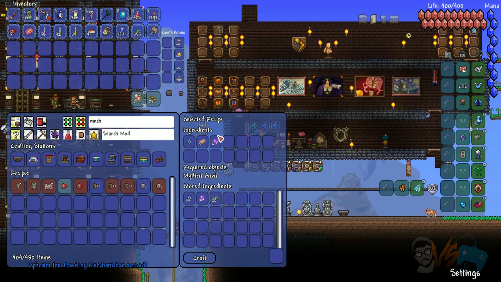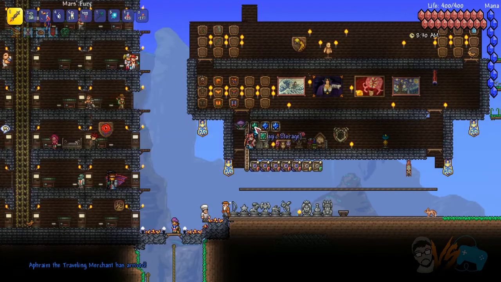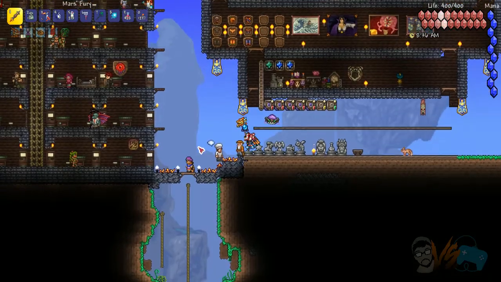But we definitely want more Soul of Light and Soul of Knights. And this is a perfect opportunity to do so, because it's morning. We can't really find them anyway. Yep, we need more Knights and Lights. Let's go do that right now.